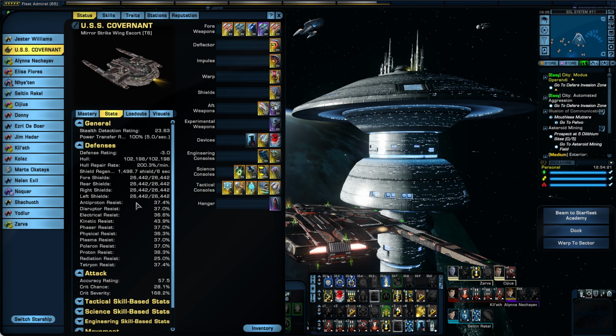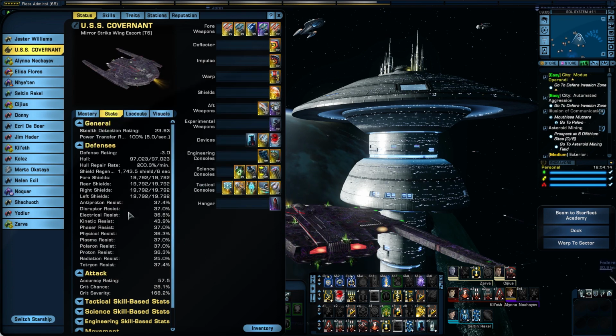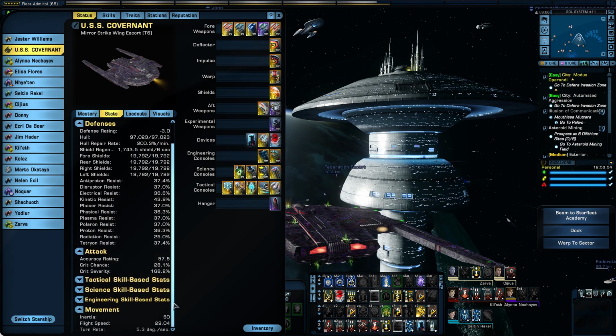Interesting. Right. So the resists. Actually, let's go back to the Iconium one because that's really fair. Oh, it doesn't alter. The anti-proton resists, most of the resists rather, are in the mid to late 30s. Radiation resist is down at 20%, 25%. Yes, I'm struggling with that. Critical chance, 28.1%, which is well above my 20%, which I'm always aiming for. And critical severity, 168.2%. So I'm quite pleased with that as well. Accuracy rating, 57.5. That's the highest I've seen accuracy rating, to be honest with you. So I'm quite impressed with this ship.